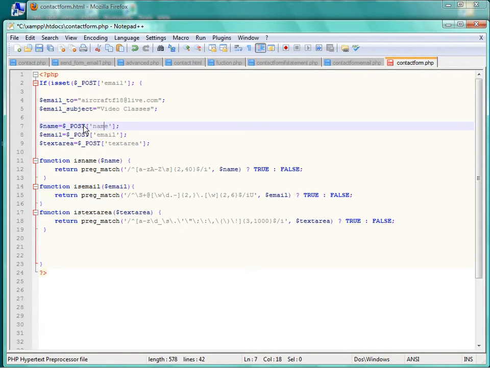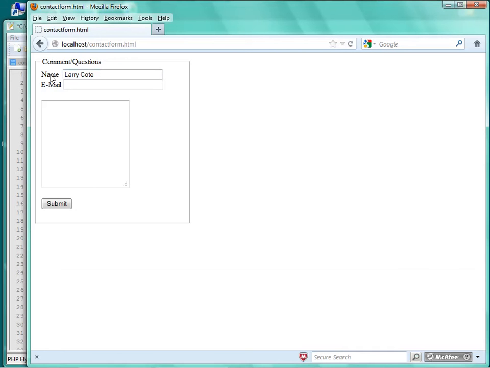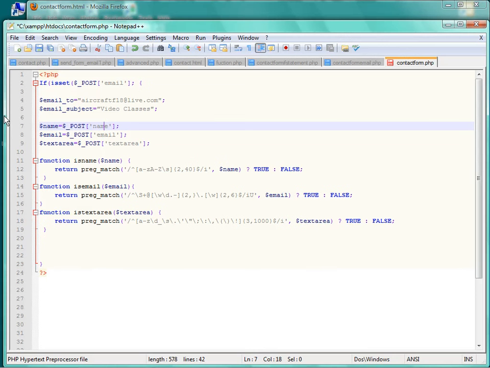What that's telling the browser to do is to go back to the other page, this page here, and whatever name was entered, it's going to print it on the screen. Same thing with the email. Post email, whenever you see this in the code, it's going to post the email that was entered. So that way, no matter what they enter in the text area, whatever they entered for a comment or a question, will show up on the page.